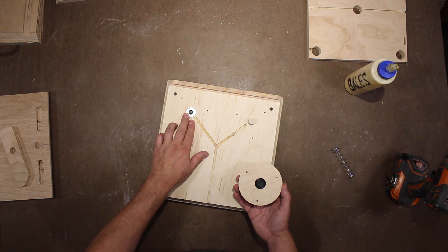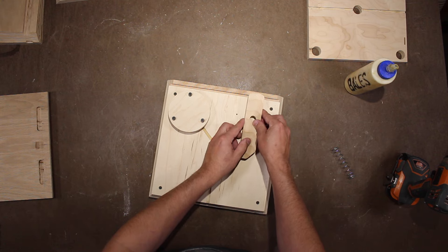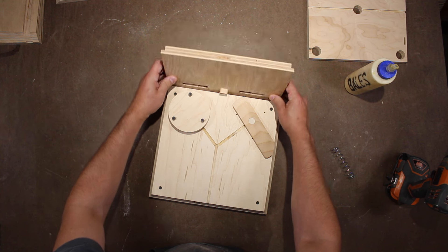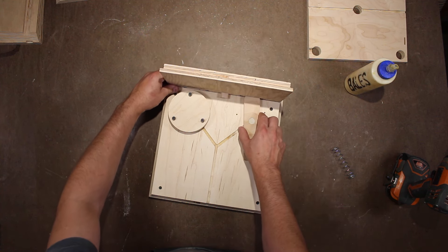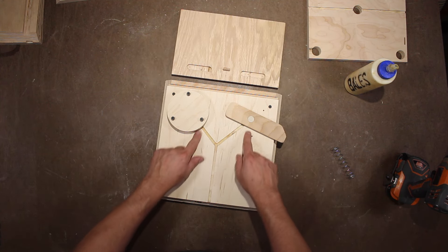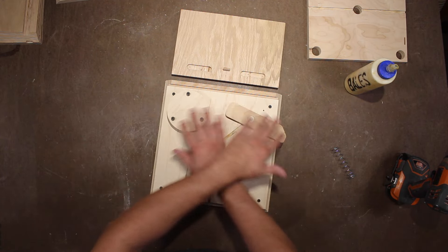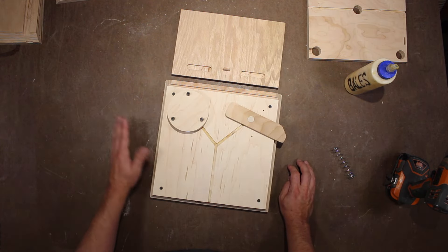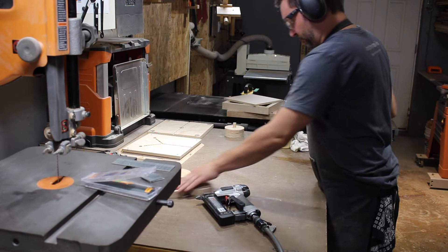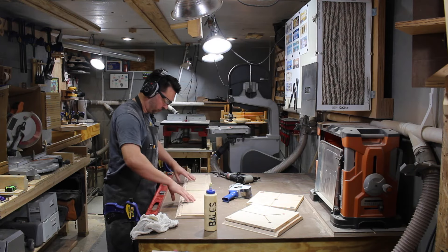When the light switch stud is depressed, it will make contact with the actual switch. When the locking peg is rotated, it will move this piece of half-inch plywood in and out of grooves cut on the back panel, which will either lock it in place or release. The grooves in the sub-top are for the wire runs. Everything was cut as a mirror image, so these two pegs can be swapped depending on placement of the table within a room.